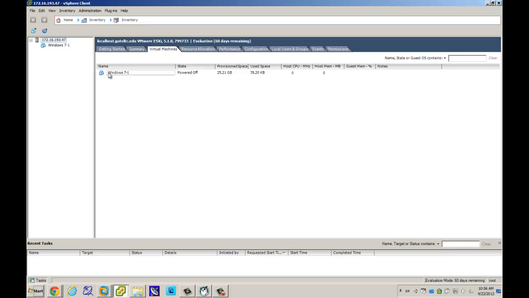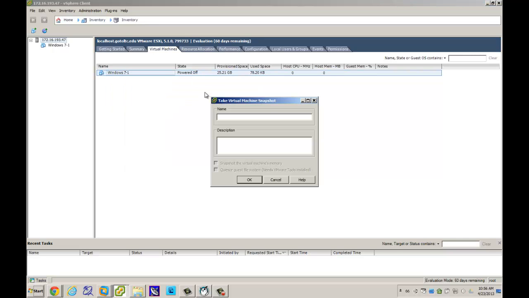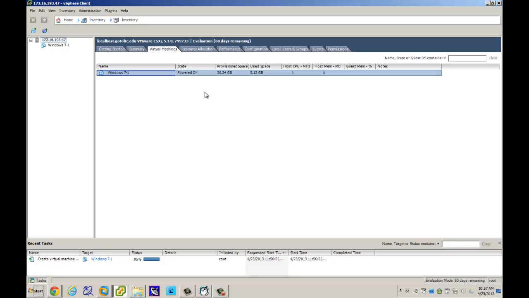But at this point, if I want to take a snapshot, I can right-click on it. I do a lot of right-clicking. It's kind of nice to work through. Then you take a snapshot. Did you want us to go to BNPS and then install it? Yes, I will. And I'll show that to you in a second, too, because where the menus are is a little bit weird. So I took a snapshot of it.